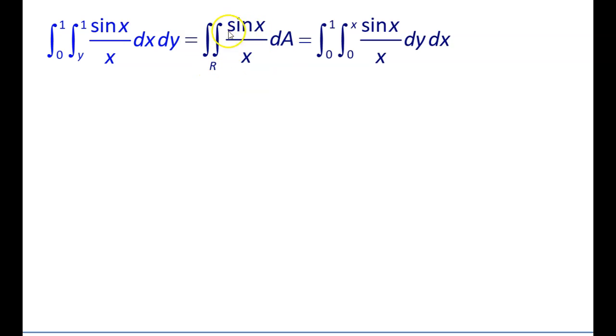Find the volume underneath this surface over this region with respect to any order. dy dx is dA. This is a tiny change in x. This is a tiny change in y. They're being multiplied. Length times width is area. So this dA means just multiply them together. You can multiply in any order you want to. So this changes the order of integration.